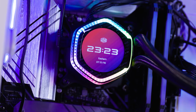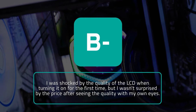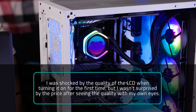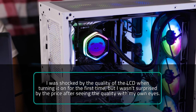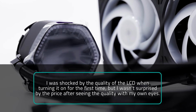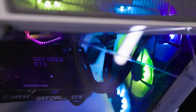Noisy Pixel is giving the Cooler Master Masterliquid 360 Ion liquid cooler a B-. It's a great product indeed, but the price is too steep for the actual performance to warrant the jump to this product. My PC isn't in the most visible spot, but granted the gift of the LCD, I would have done it anyway if it had been cheaper. It's an understandable price, but the 360 Ion prices itself out in a way.